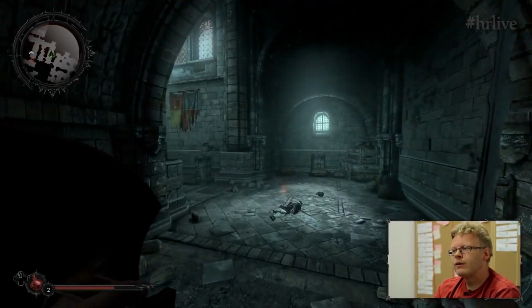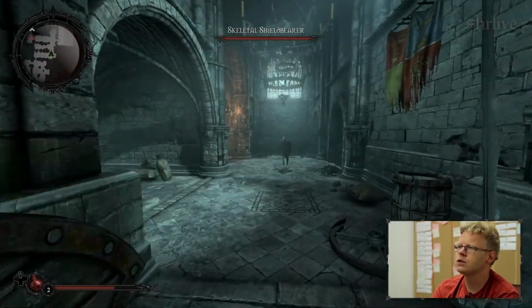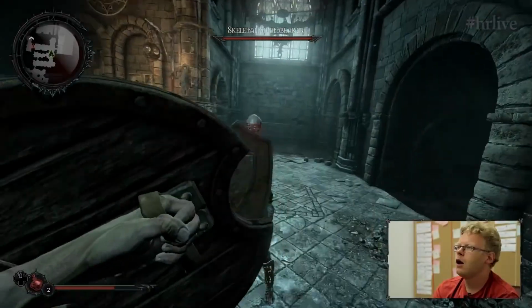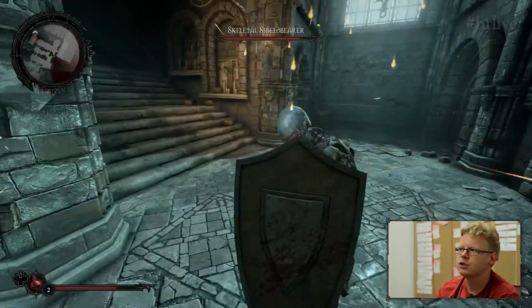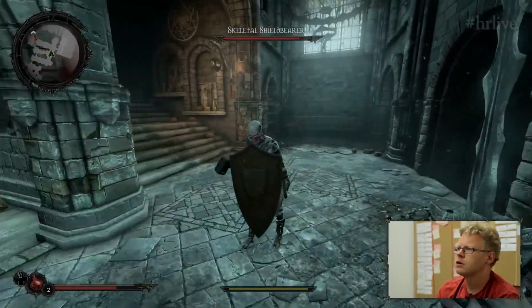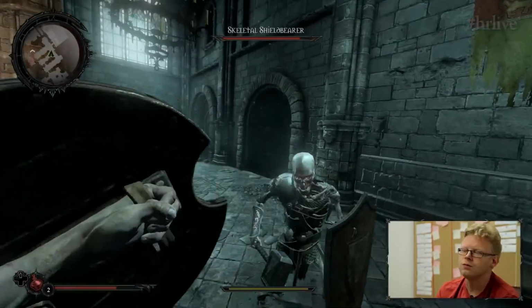Okay, and now it's time for some skilled enemy. So this is the shield bearer. He has the ability to block our light strikes with his shield. It's kind of a tough opponent, especially when not alone.